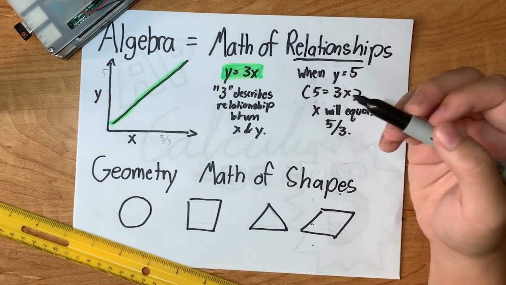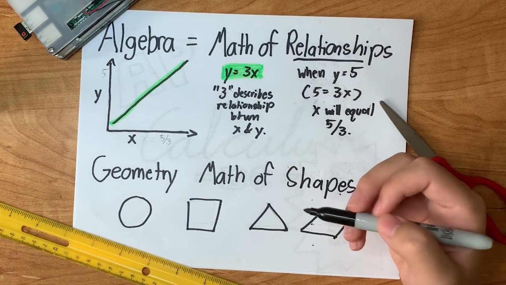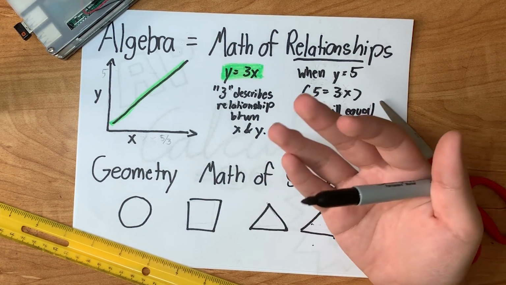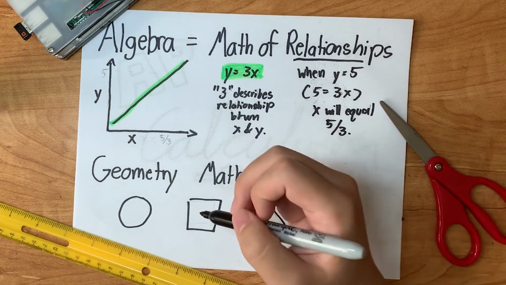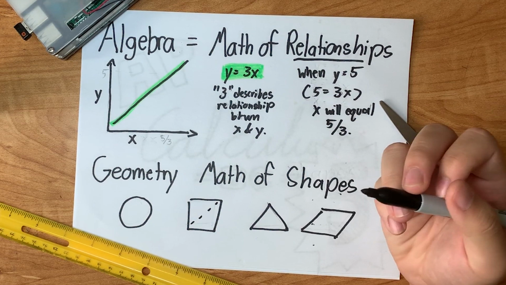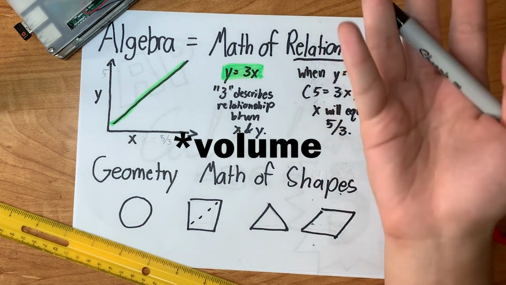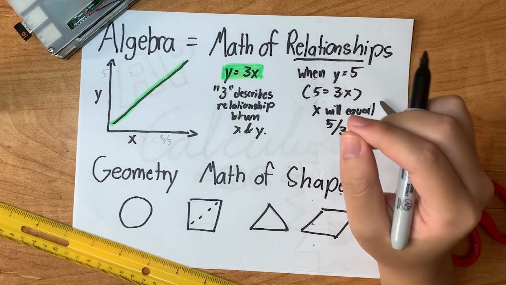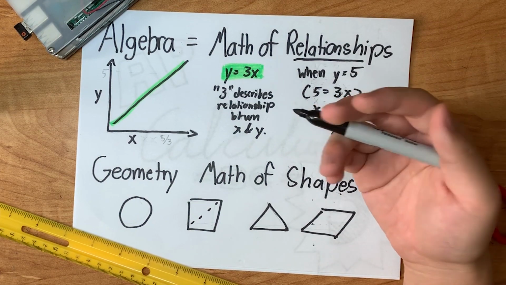We also know that geometry is the math of shapes. A volume of a cylinder is 2 pi, radius times the height. Diagonal of a square is square root 2 times the side. A cone is 1/3 the area of a cylinder. A formula sheet with most of the geometry you will need to know will be in the description.